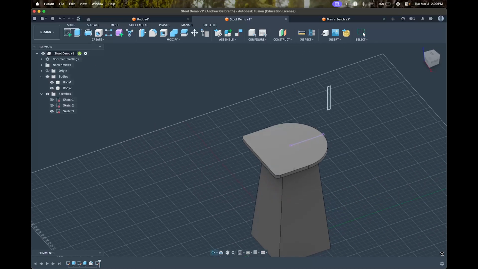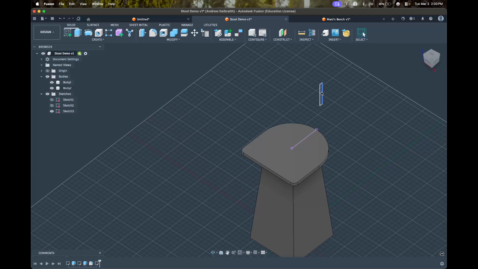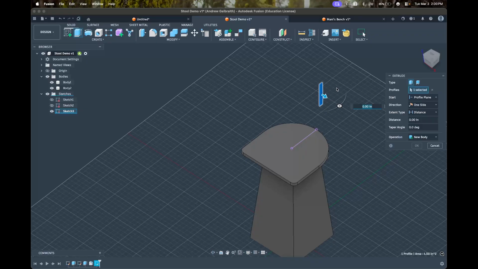All right, we are going to extrude this shape. So we're going to click on extrude, and it's by default selected because it's the only rectangle. I am going to change my direction from one side to symmetric.